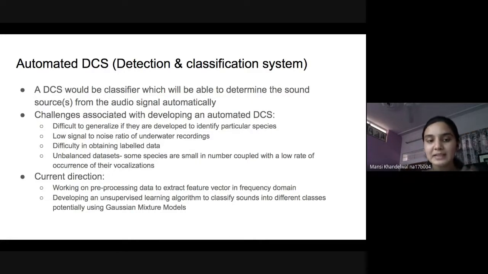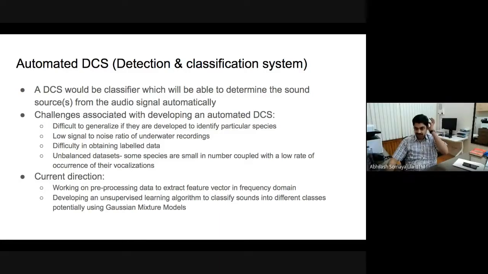I'd probably say that if we have, for example, 3 classes, there is an X probability that the species we have identified belongs to class A, and Y probability that it belongs to B, and Z probability that it belongs to class C. So that's the advantage of using Gaussian mixture models.